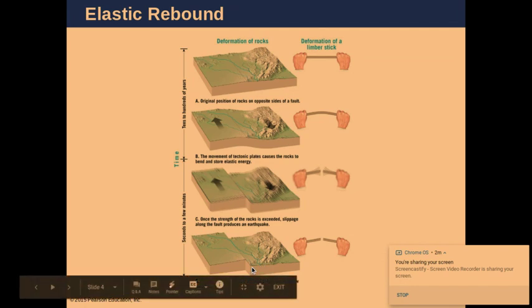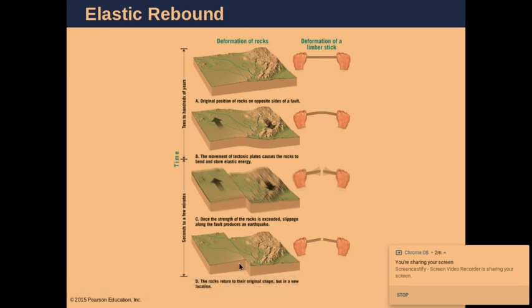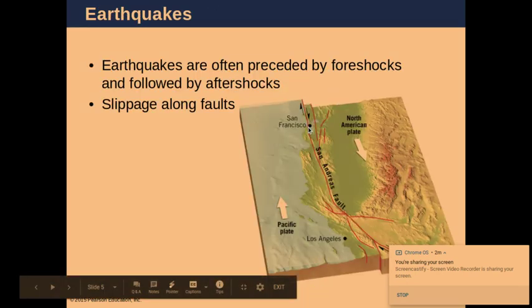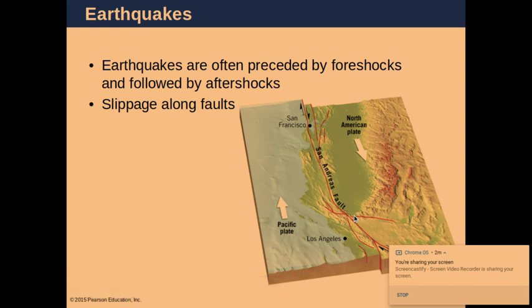And then after the earthquake is over, the plates have gotten to some sort of new normal where they are offset. If you go out to California along the San Andreas Fault, we see many examples of places where this has happened, where you have streets that are offset, or curbs, or sidewalks, or fences, things that are supposed to be straight that lie along the fault where there's been some slippage. So here is the San Andreas Fault. I know you guys did an assignment with it earlier. You basically have the Pacific Plate going this way and the North American Plate coming this way. So this happens all along here.